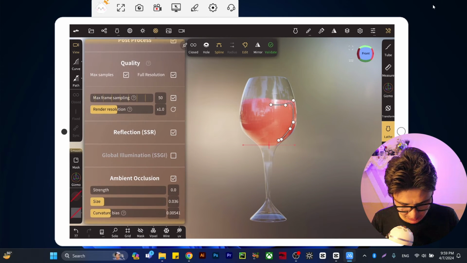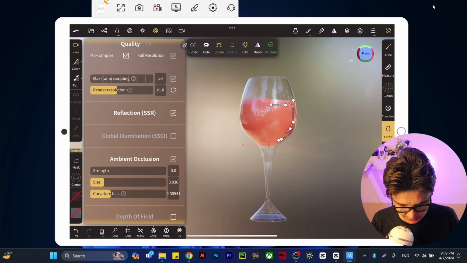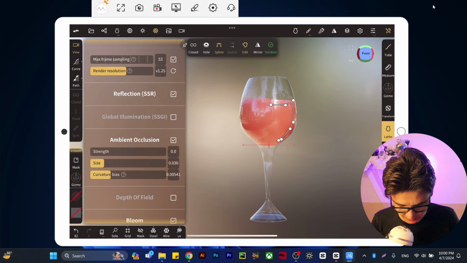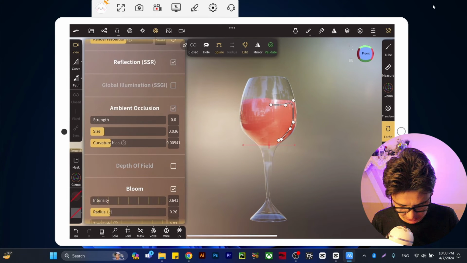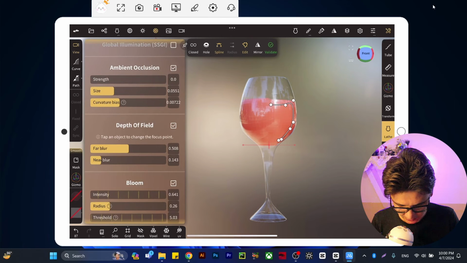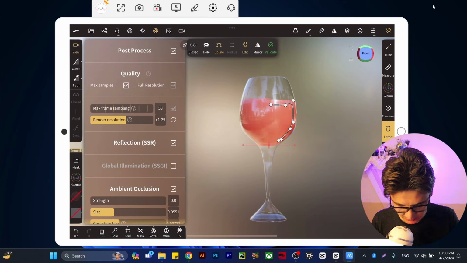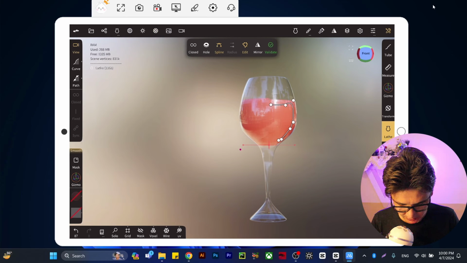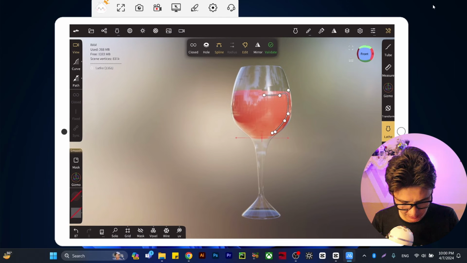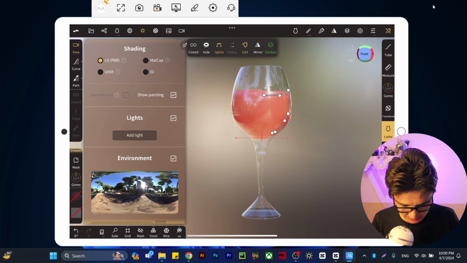You can see that it is full resolution, max samples, and maybe render, and we can make a little bit of adjustment here. Debug field, everything else is fine. And now it looks good, and I have to change the light as well.